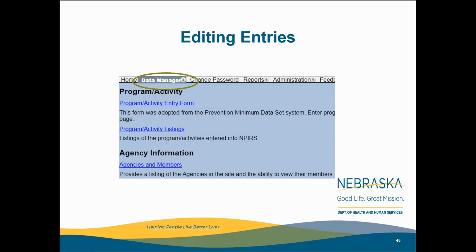So let's say that you entered an activity and you now need to go back and edit that entry, either because you have more participants or because you entered something incorrectly, or you missed a field when you were entering the first time. You'll go into Data Manager and you'll go to the program activity listings.